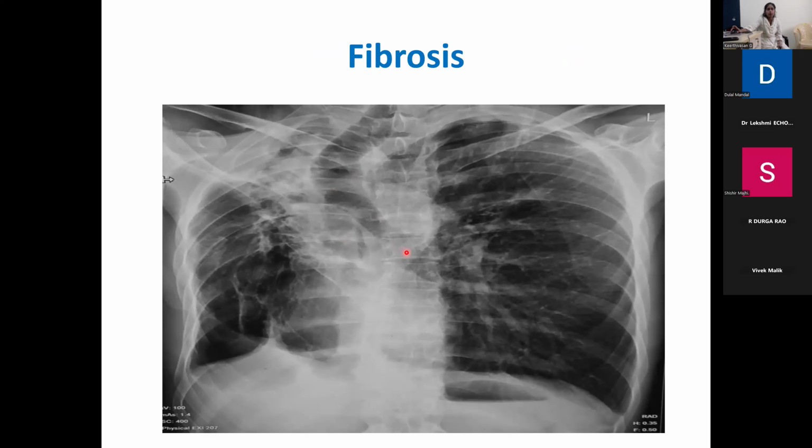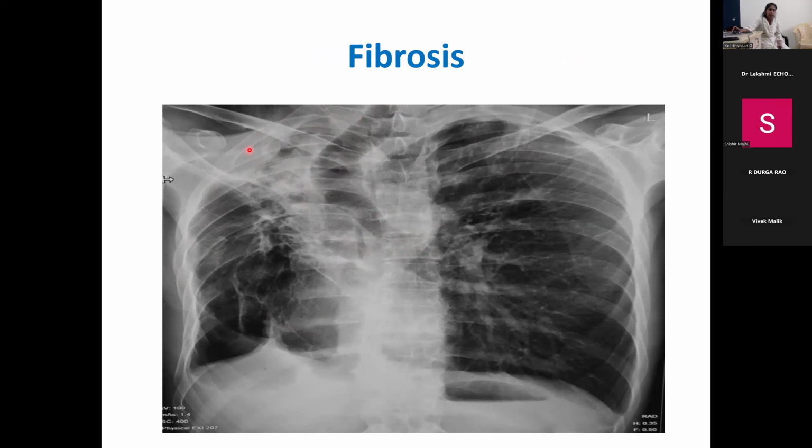Okay, so now next is fibrosis, the most common complication or sequela of tuberculosis. So this is a chest X-ray with fibrosis. Now you can tell me the findings. See, the trachea is pulled towards the right, a very gross deviation of the trachea is present. What is happening here? There is atelectasis, volume loss. The entire right hemithorax is smaller. You see the left hemithorax, doesn't it appear larger? Compensatory hyperinflation has taken place. Here you see the crowding of the ribs, not much gaps in between the ribs.